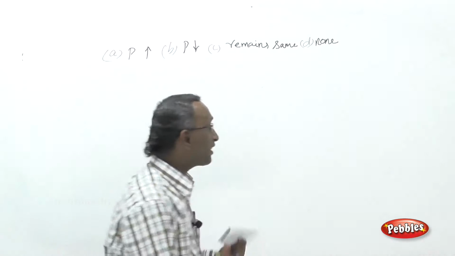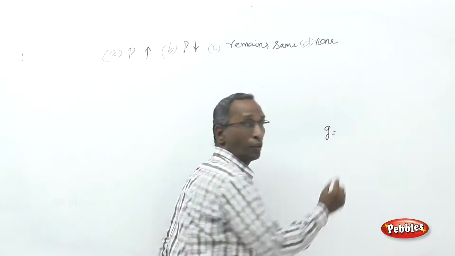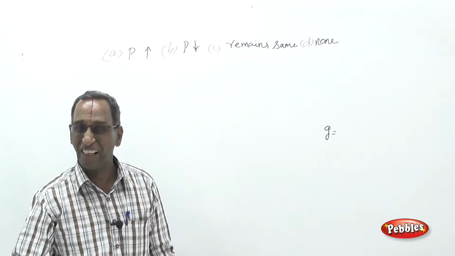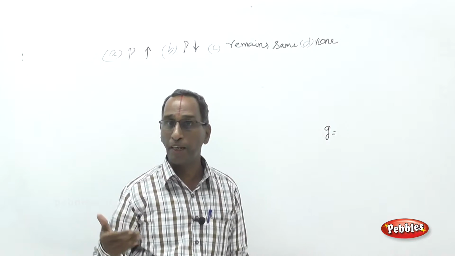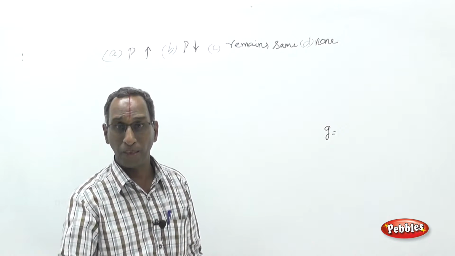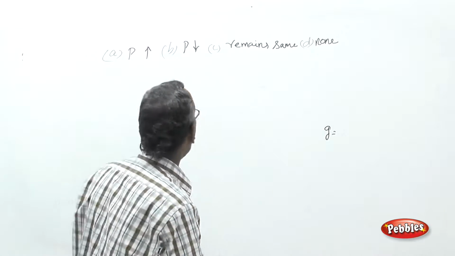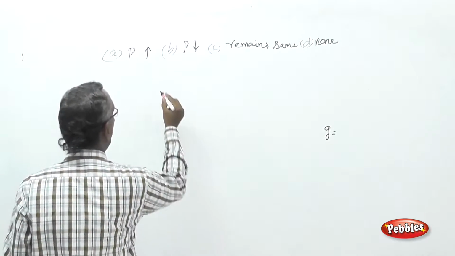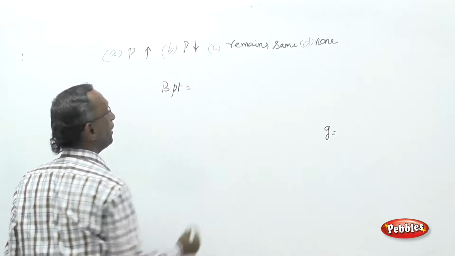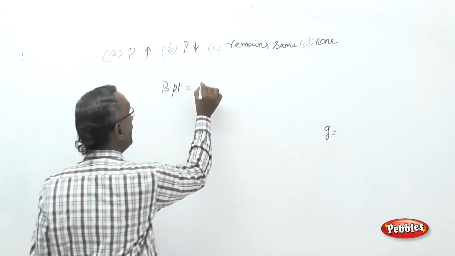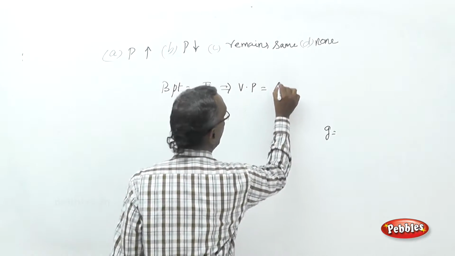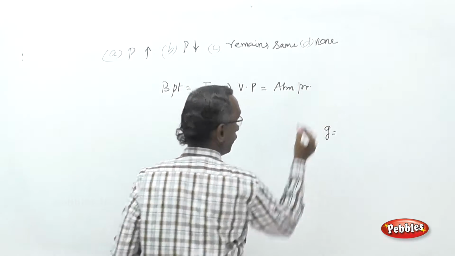We know that in physics, acceleration due to gravity, G, varies from place to place. The average value is 9.8 meter per second square, but it varies slightly from place to place. At high altitude it is different. So here we have to first note down the point: what is meant by boiling point? Boiling point is the temperature at which vapor pressure becomes equal to atmospheric pressure. This point has to be noted.